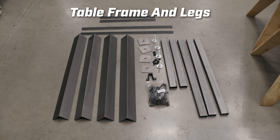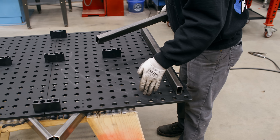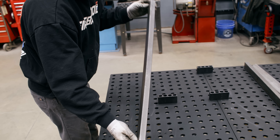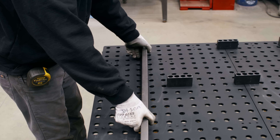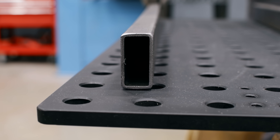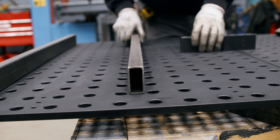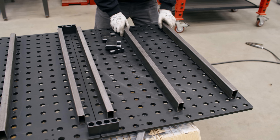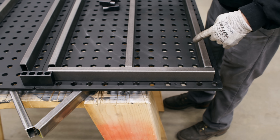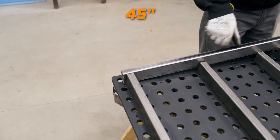I'm going to be using our provided frame kit — it's optional. We're not going to use the short pieces that would normally go in an individual table; we're going to use the rest that go on the intermediate. Be aware that all this material may not be perfectly straight — it might have a crown or a dish. I want the center to be low because it's much easier to calibrate this way. So take a look at all your pieces. The kit normally comes with short pieces for an individual table, but for this build you're going to have to cut your own at 45 inches.